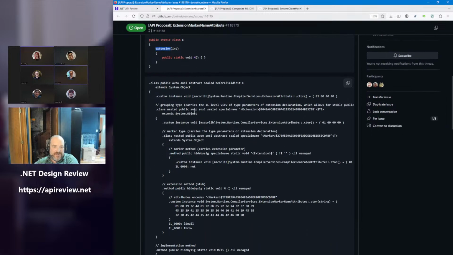If it was just called extension marker, then we could have both the string name and a type overload. And even if the language weren't able to make the change from string to type for .NET 10 due to timing issues, it could end up supporting both in .NET 11 so that we wouldn't have the bloat consideration.